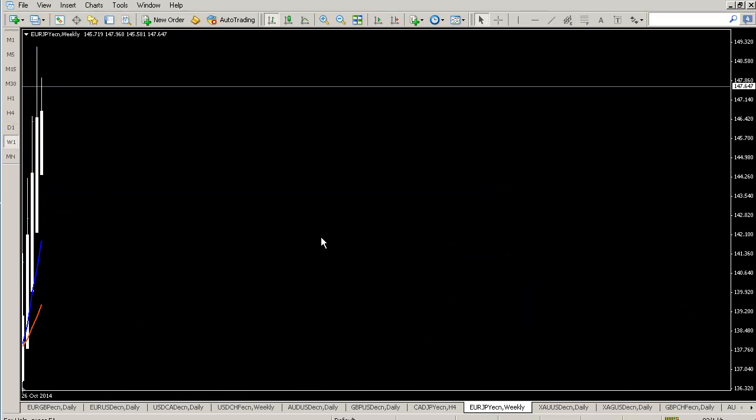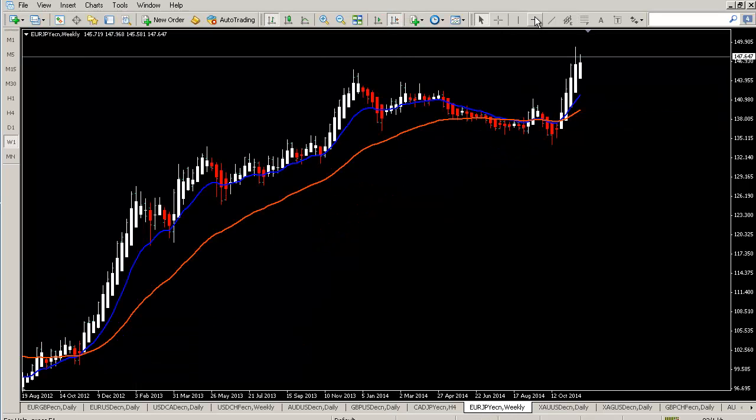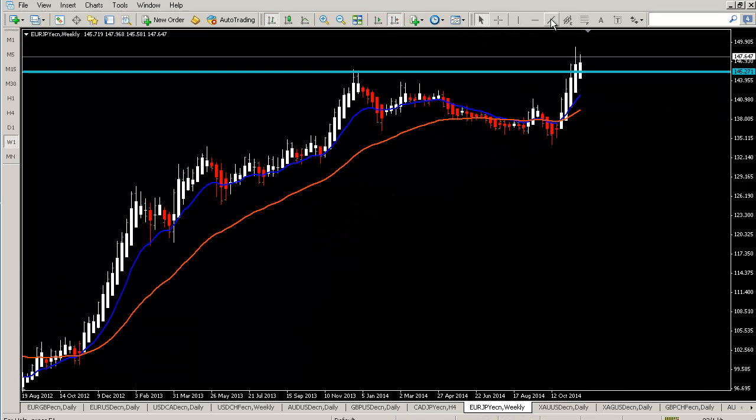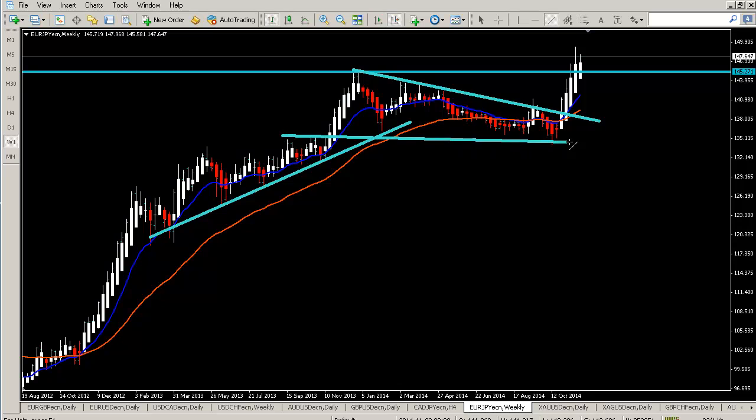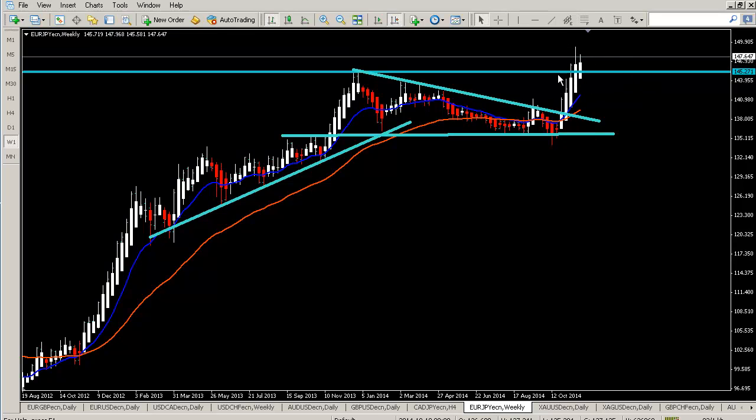Let me show you here. There we go. It already broke the highs. Okay, the previous high here. Our trend lines, you can draw your new. I mean, we had the lines here. You had to change the angle because of the range. So you have horizontal support in this area. Price bounced on its spiked move up. So yes, we expect at some point a retracement of 1, 2, 3 on that weekly chart.